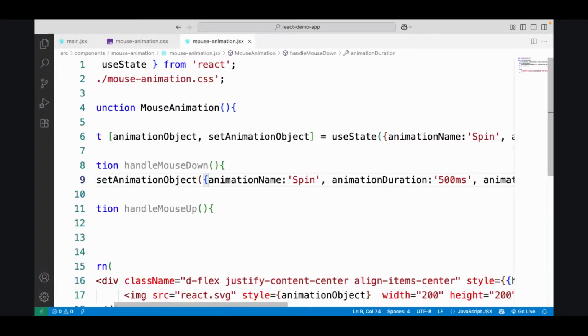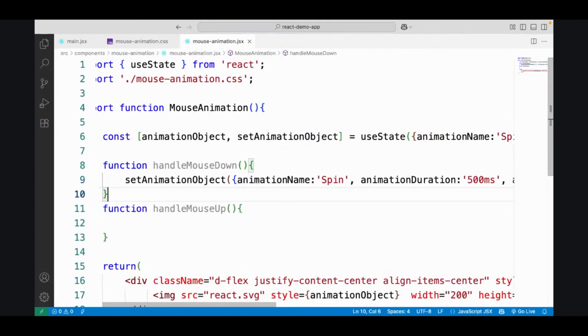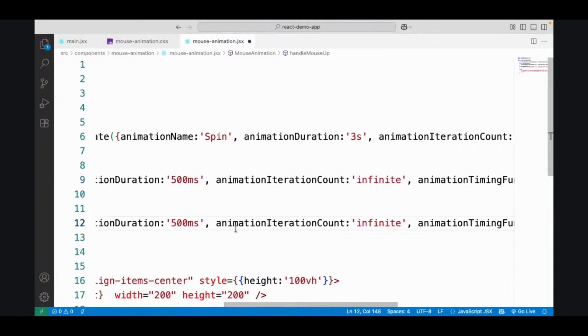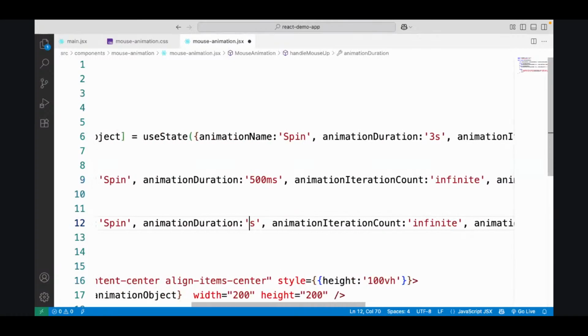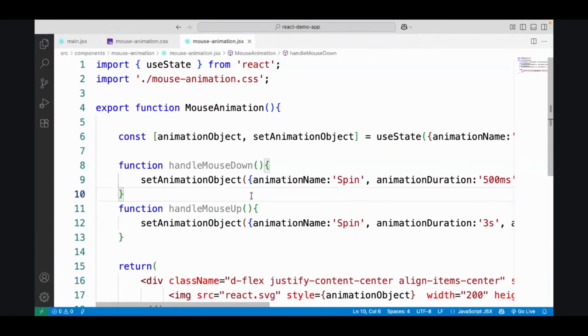Now the same thing should happen on mouse up. How many seconds? 3 seconds, that is the default now. Currently we are just using JavaScript, so our state references are not easily reusable. To make them reusable, you will see how TypeScript handles them. TypeScript generics and all, they will show at the next level, where we can make all these reusable.